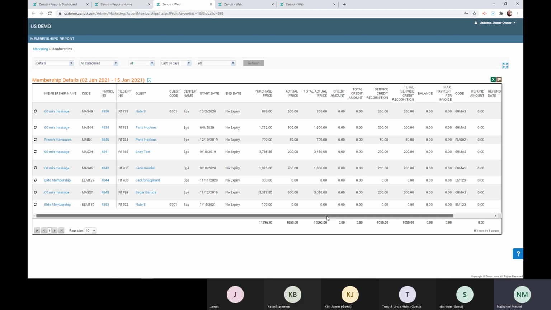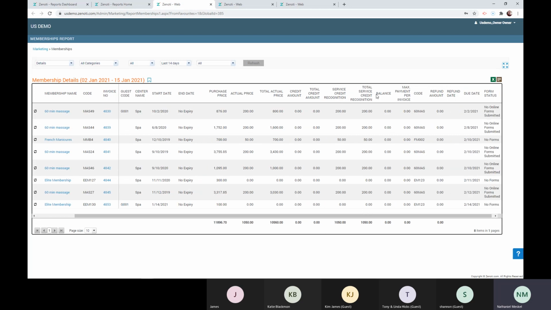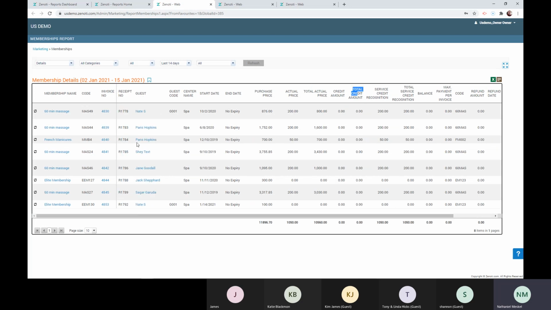You'll also see details regarding their balance and their total credit amount on hand. So this allows you to get a holistic view of your different clientele. As mentioned though, in going to a guest profile or client profile, it does allow you the ability to see directly on an account what that credit balance looks like for that specific client.